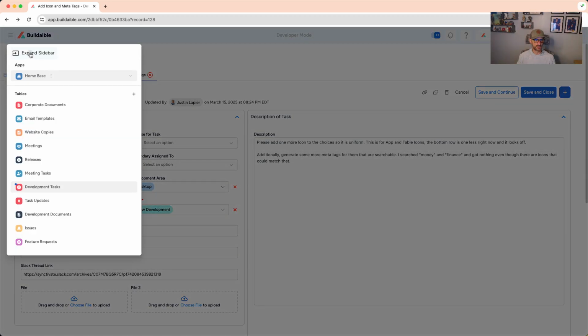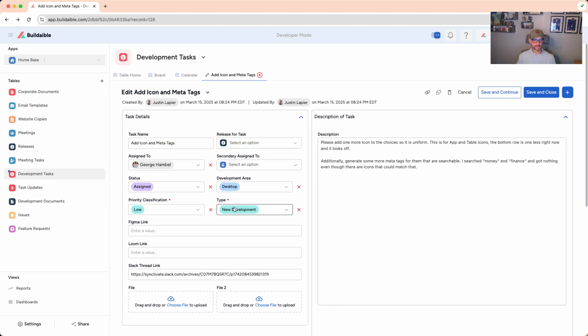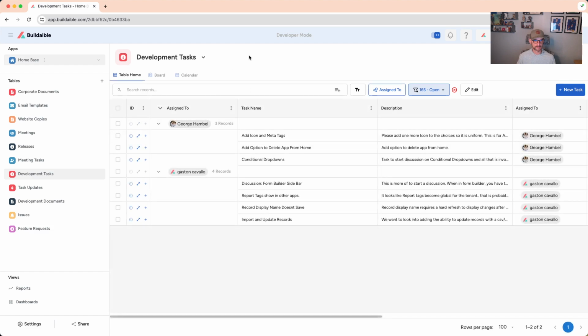And I'm going to bring my sidebar back. That's the beauty of a solution like this. As your business grows, as things change, if you figure out that you need to track other pieces of information about a client or any of your projects, if you're creating a project management solution in here, anything, it can constantly be customized and added to, allowing the system to fit your business as opposed to your business fitting the system.